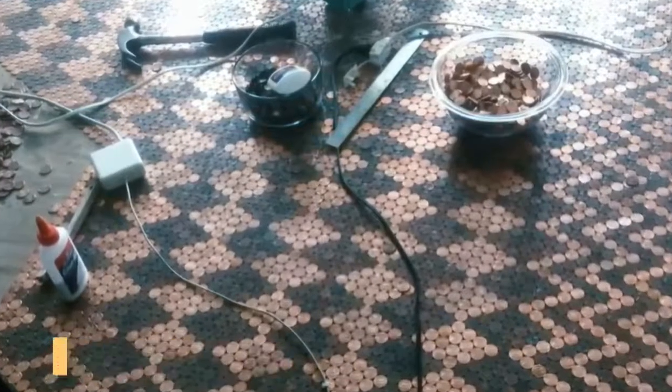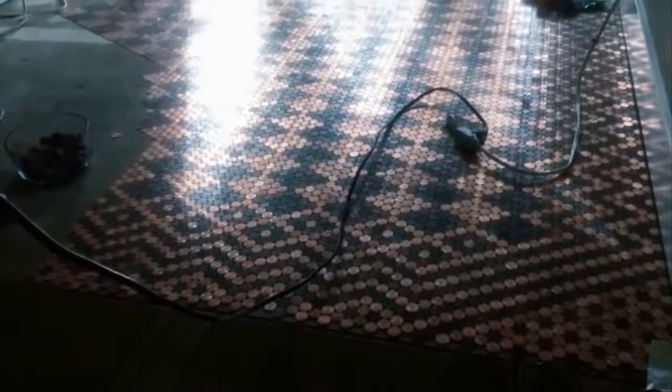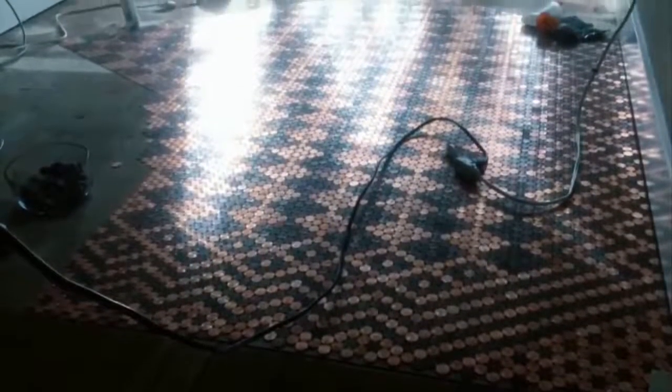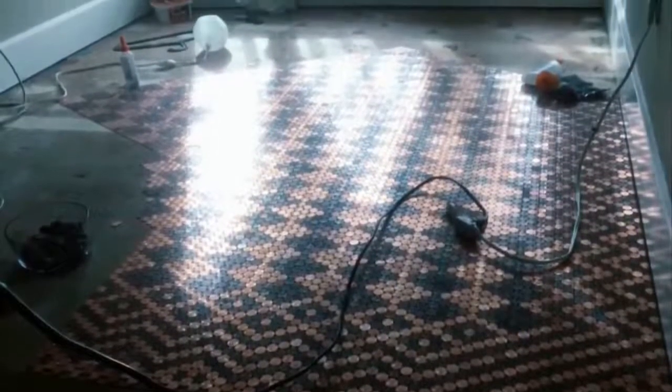Tanya started by measuring the area and locating the precise center of the floor. After that, she drew an axis to use as a guide and glued pennies to the floor to form the shape of a diamond. Next, it was important to let everything dry so she could glue the next set of pennies in place without the whole thing sliding.